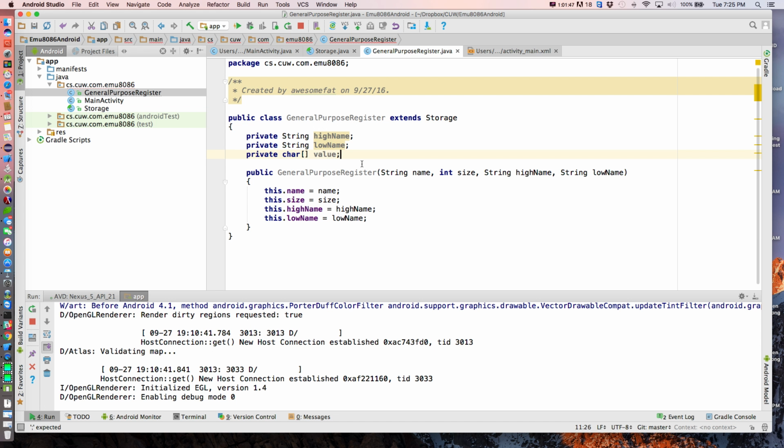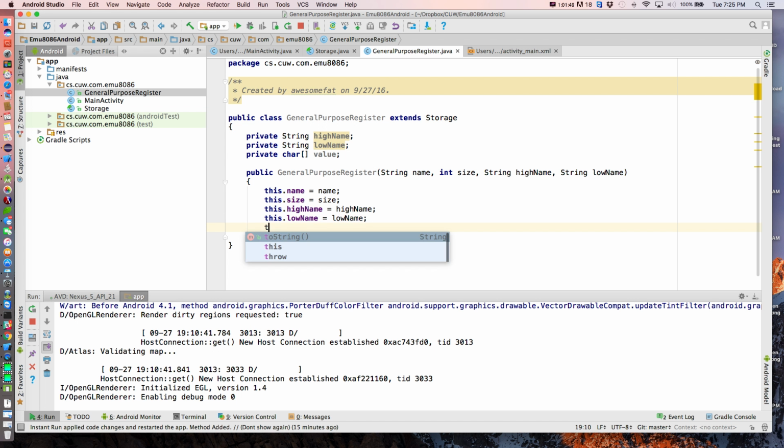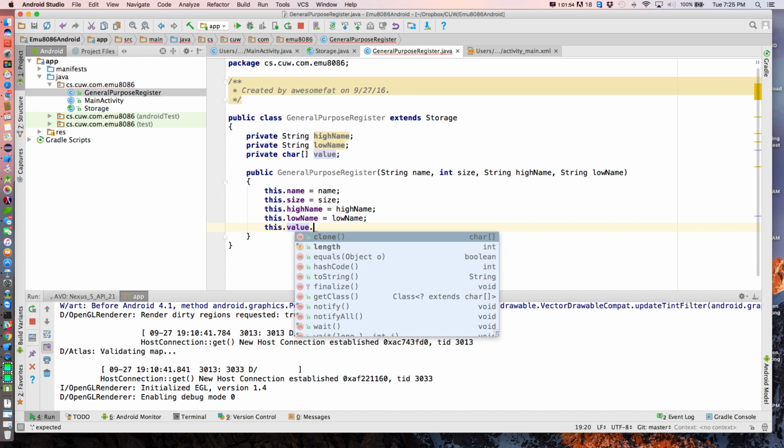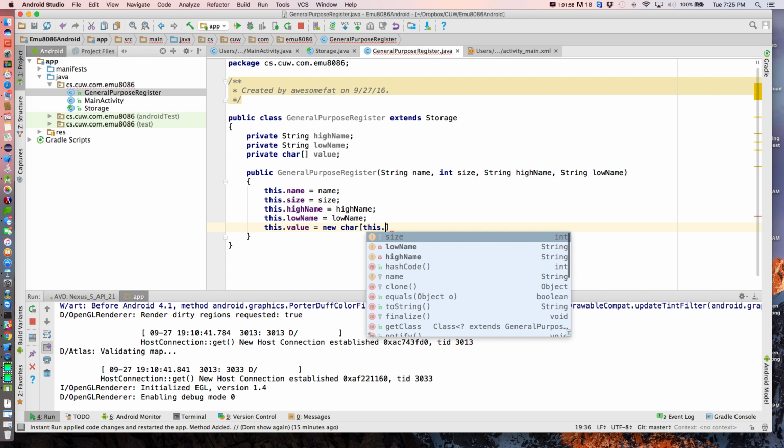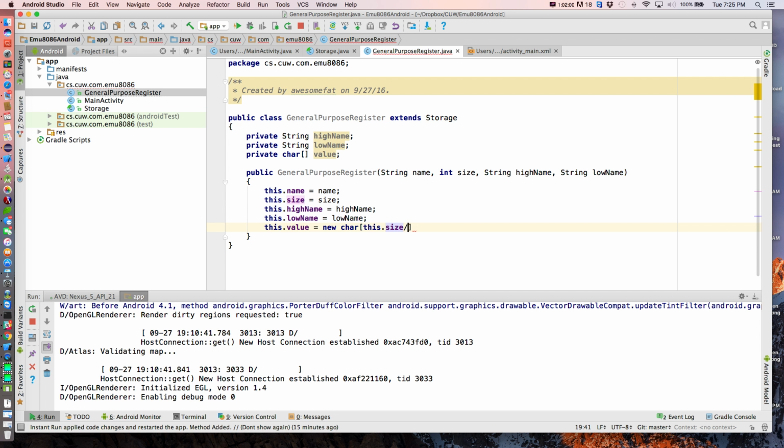Called value. And then we're going to say this dot value is equal to a new char array of size, this dot size divided by 4. That's the number of hexadecimal, that's the number of hexits that we need.